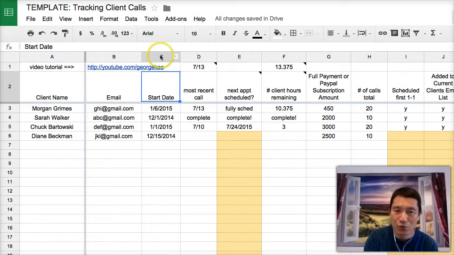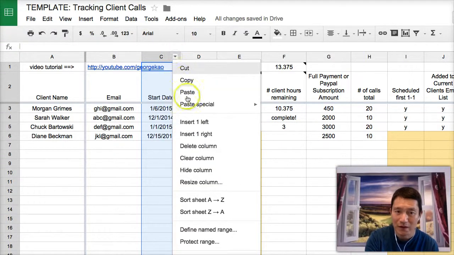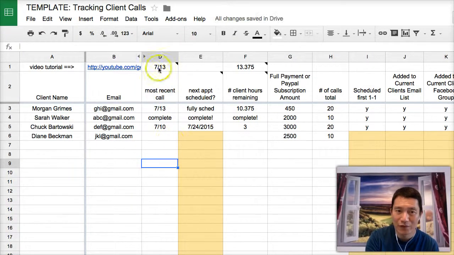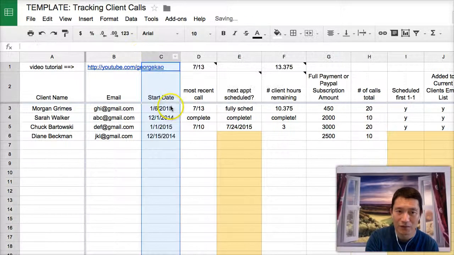By the way, if you want to hide any of the columns, you can click on the column itself by clicking on the letter at the very top of the column, and then you can click on the drop-down menu, and then you can click Hide Column. So I'm going to do that right now just to show you what happens. Okay? Hide Column. And you can hide multiple columns if you want. If you want to expand a hidden column, notice these arrows here. If you click on the middle of the arrows, it'll expand the column again.